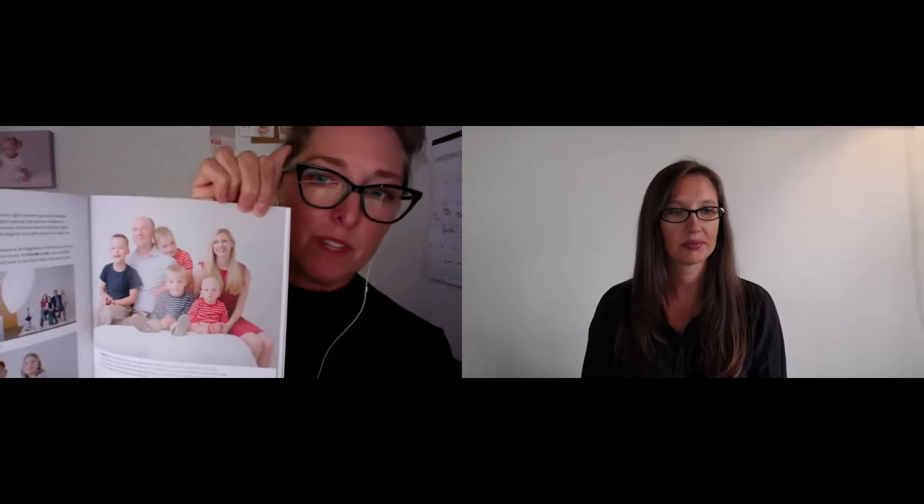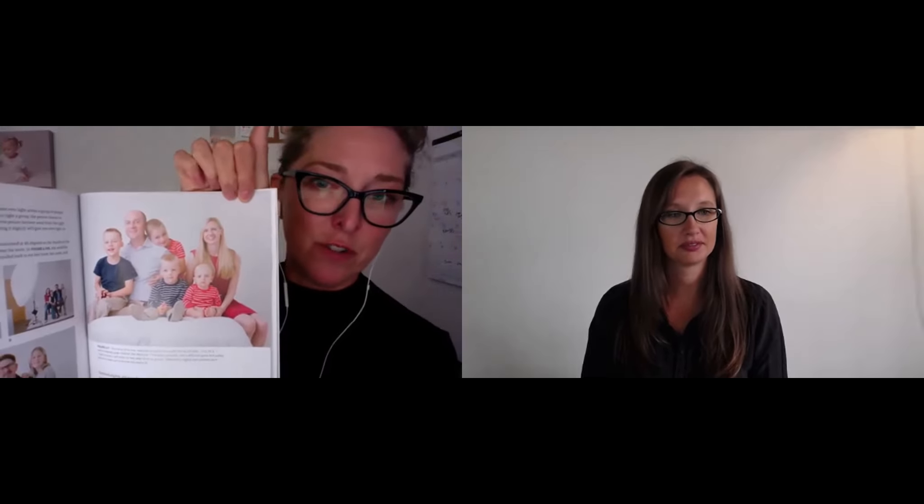We have a whole chapter on lighting groups and you can still get that soft natural light look. I'm always amazed by my own clients who come in and just assume that my studio is this bright, airy, natural light studio. And it's not — it used to be a doctor's office. But here, this is six people. You can see it's still very natural, very natural light look, soft — it looks like my signature style. So it's 100% doable.